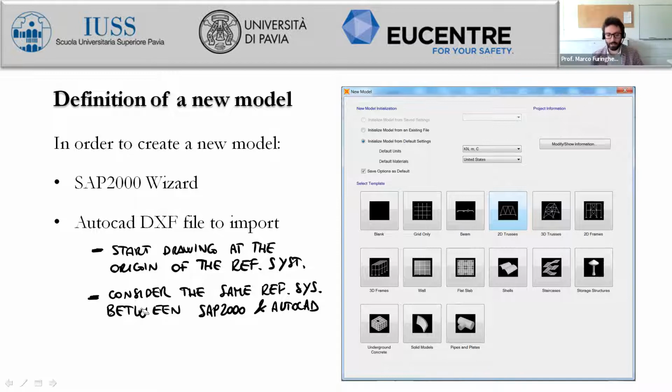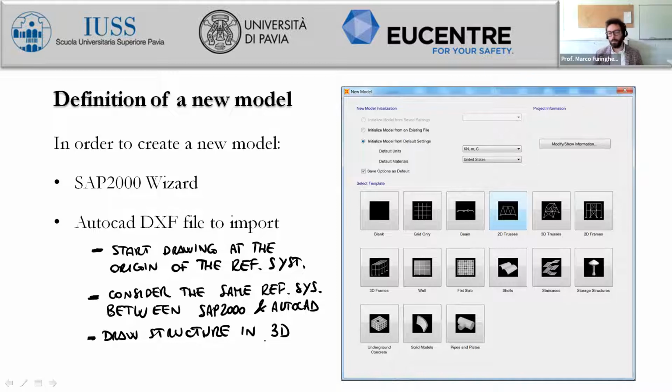I mentioned AutoCAD, but you can consider whatever software is able to reproduce vectorial drawings. And then you have to draw your structure in 3 dimensions. Okay, so exactly in 3 dimensions as you are expecting to have your building modeled.